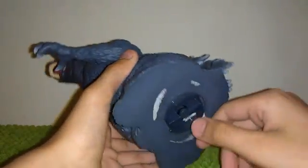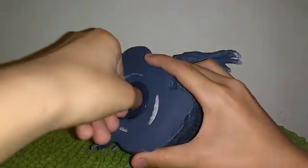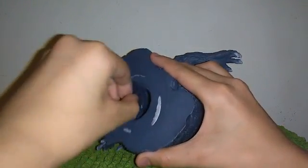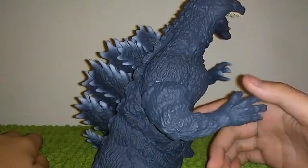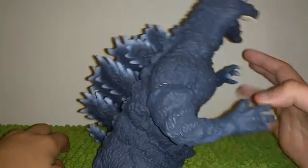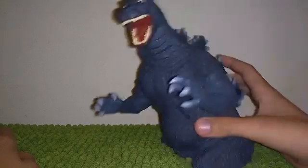Yeah. And if you're wondering how to put the money in, you put it in here, then you would retrieve it. You just twist it, pull it, and inside of him is, well, his insides. It's kind of disturbing. Anyways, then you just want to put it back in. There we go. So, anyways, he kind of rocks back and forth. Kind of like a headbanger. I don't know what I'm doing.